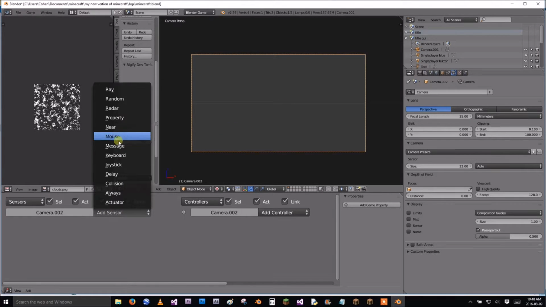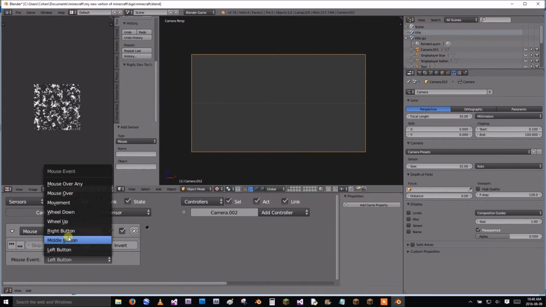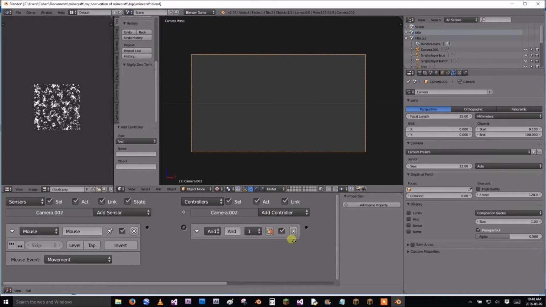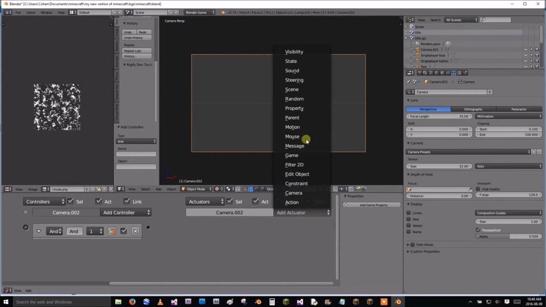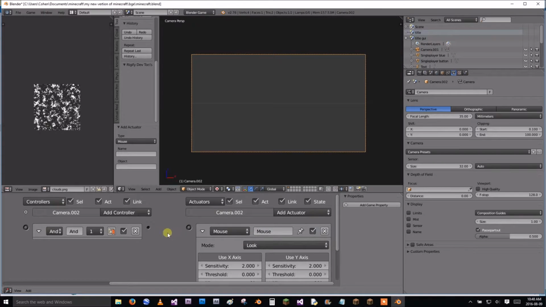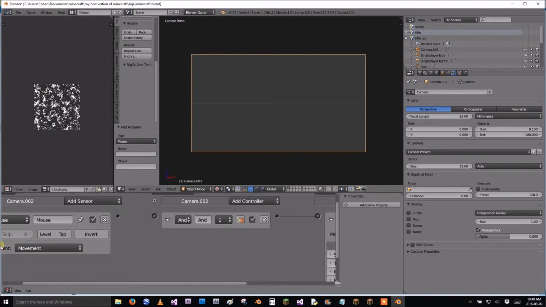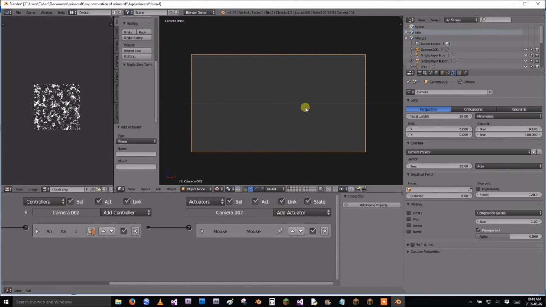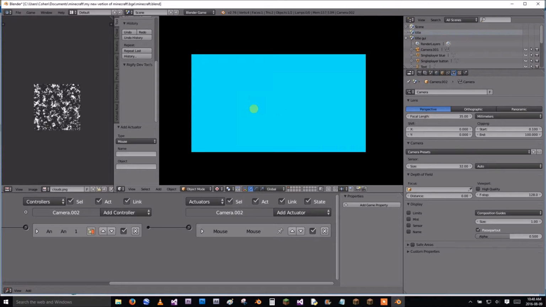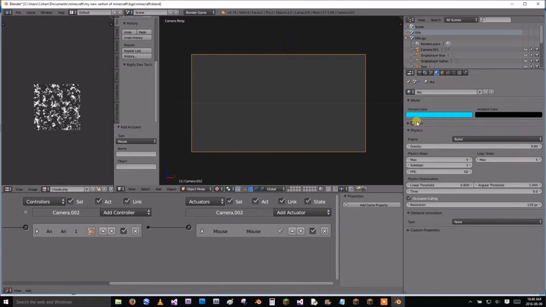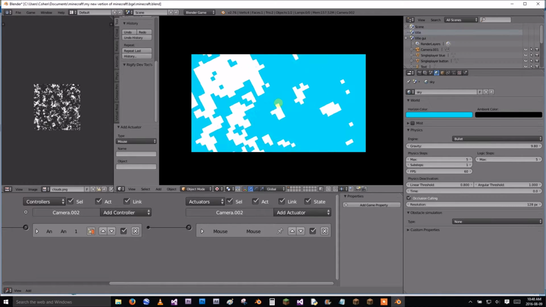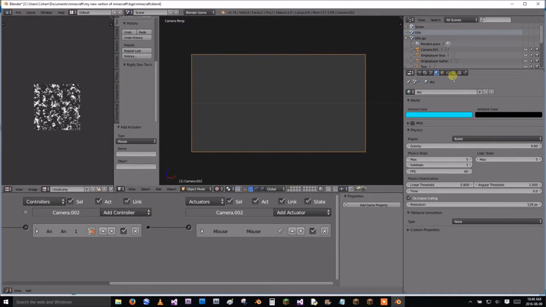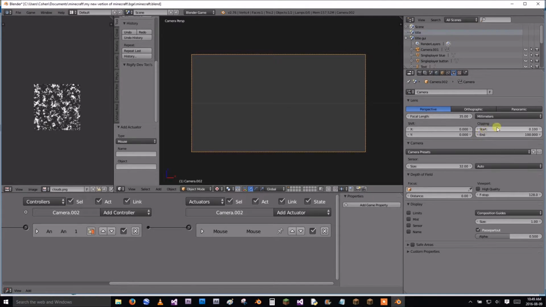And I add a mouse movement. This is going to be some very quick logic, and this is not what we're going to be using for the final product, but it will work. Look, it is not going to show anything if I have this on. You know why? Because mist is on. Also, the clouds are just too far away from the camera to see, so the clipping must be extended, and the start clipping must be inverted.